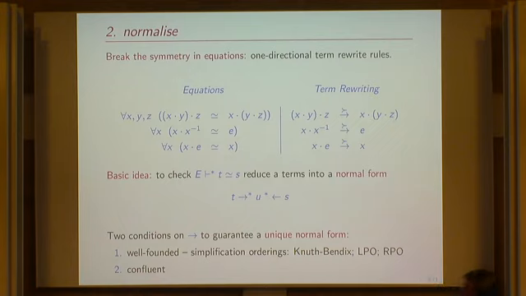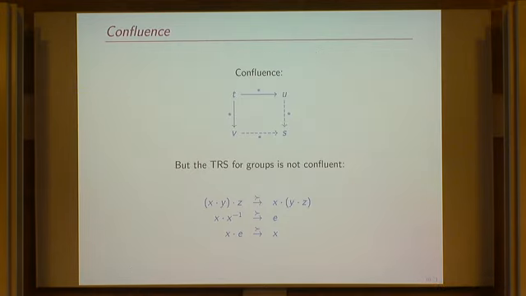And another ingredient is confluence. So confluence is this thing. What we want to achieve is that if you start rewriting in one direction and start rewriting in another direction, then you can always join it. The thing is that this confluence condition can be relaxed, if you have these well-founded orderings, to local confluence and so on. But the fact is that usually if you orient equations, they will not be confluent, and so you get stuck.